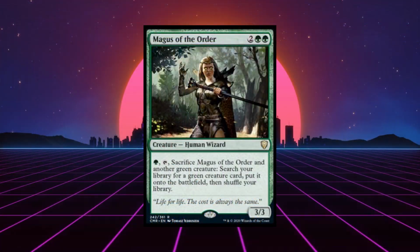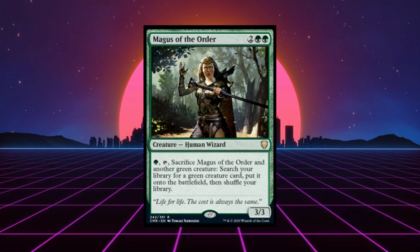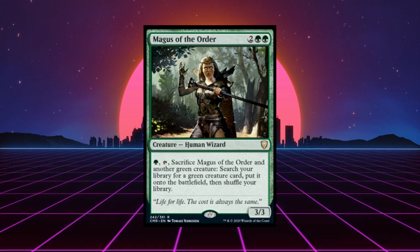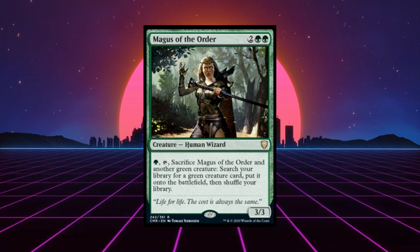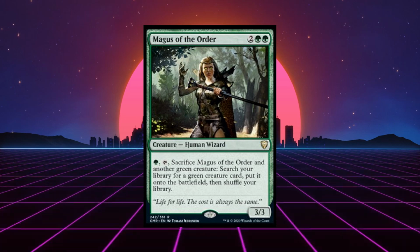It's coming. It's coming. But what are Evan, your two top cards? What are the ones you like the best? Magus of the Order. I'm a green guy, that's the big green card this time around, and it does a lot in a small package. It harkens back to decks of 5-10 years ago when there was a lot more green, and I really appreciate that. I mean, it's a pretty good card.